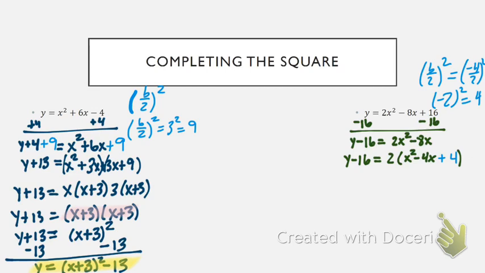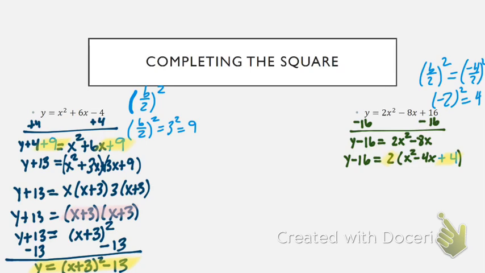On the first example, we did b over 2 squared, and we got plus 9. So I took the plus 9 in the first example, and I added plus 9 to both sides. I'm referencing this right here. In this one, you would think I would add 4 to both sides, but I have a 4 here and a 2 here. So I'm not going to add 4 to both sides.